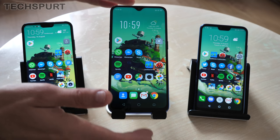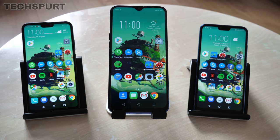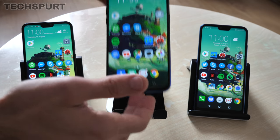So first up, in terms of the general design, the Oppo F9 is a bit of a beast in comparison with the Huawei and the Honor. The Huawei and the Honor are both 5.84-inch smartphones, so almost a 6-incher, but not quite. Whereas the Oppo F9 tips the scales, it's a 6.3-incher, so definitely a bit of a beast.